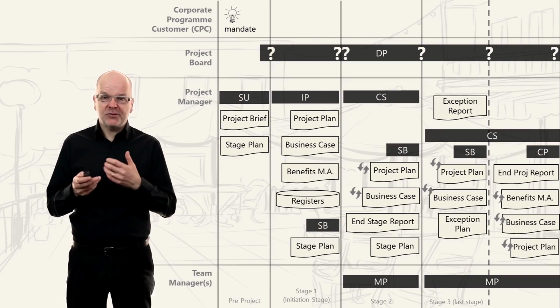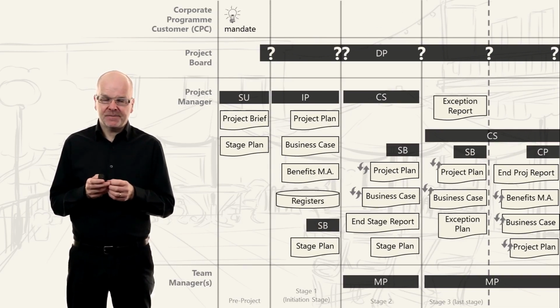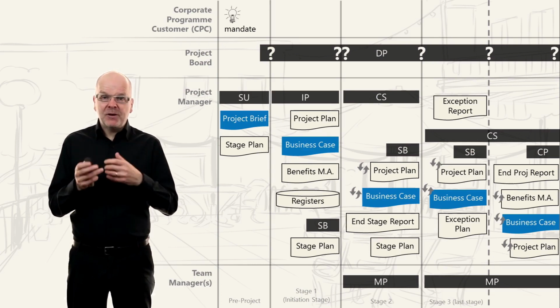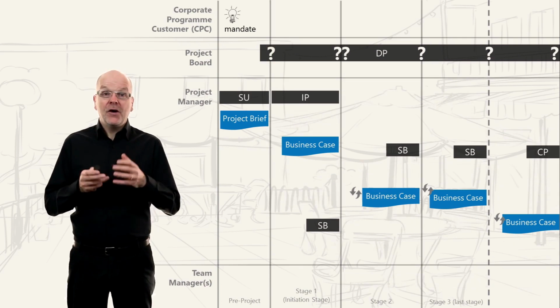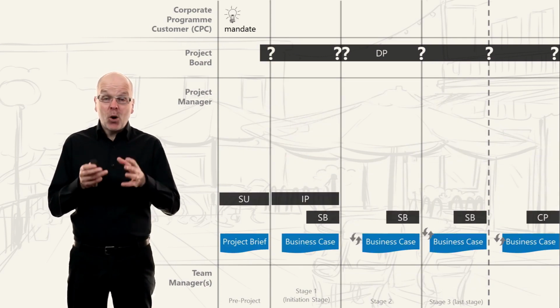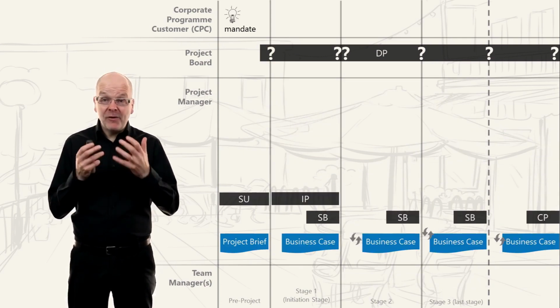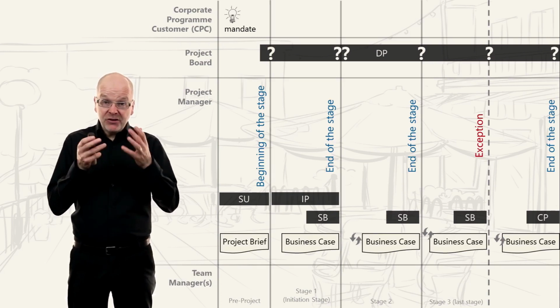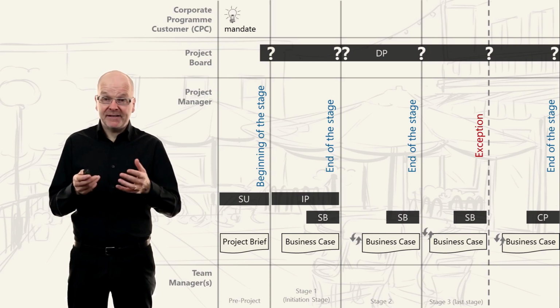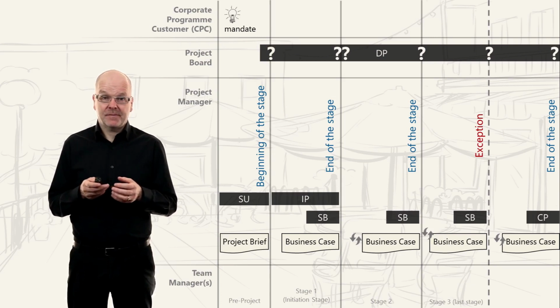So in which documents do we check the business justification? Well, this is the business case mainly. So next I will look at the different points in the project where we can check. First, the project should check what business reasons are already included in the project mandate. And the executive then can use these business reasons when creating the outline business case.